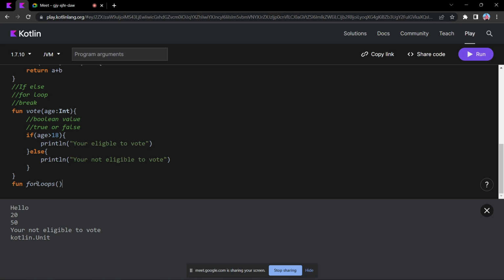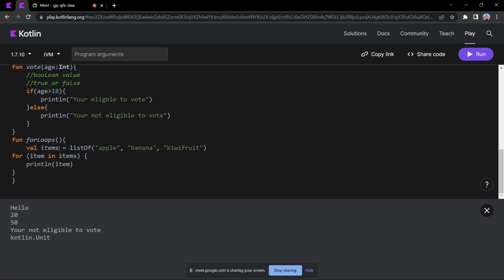For loops, here I am taking items. You can take anything, like i in the items. I'm assigning a variable i in the list. A list is basically a collection of characters. In that I'm taking banana, kiwi fruit, apple. You can change it if you want. You can add mango.